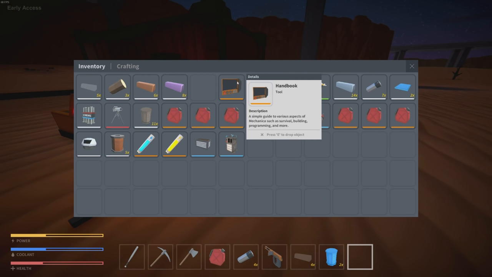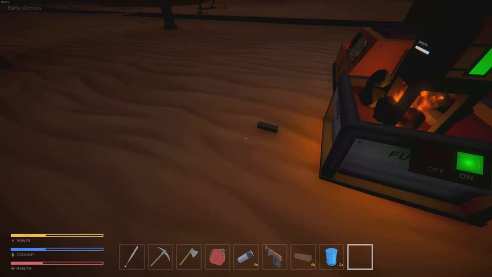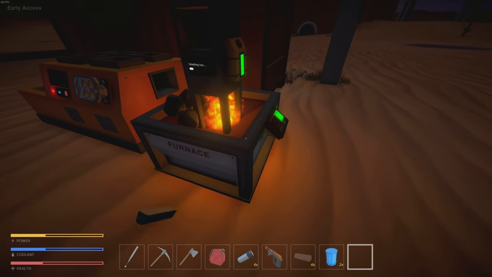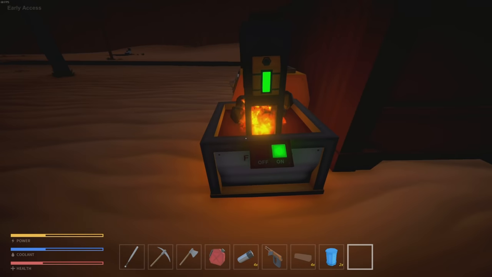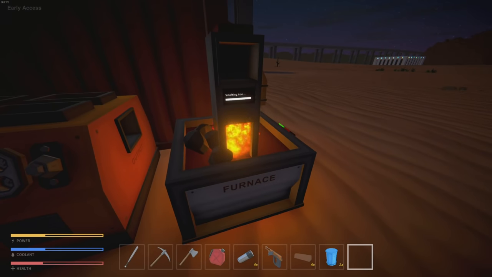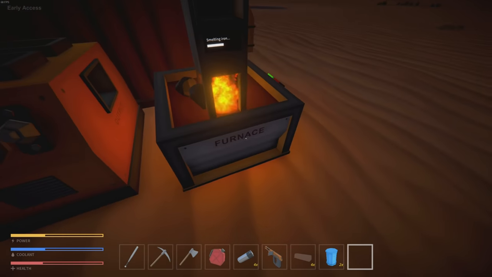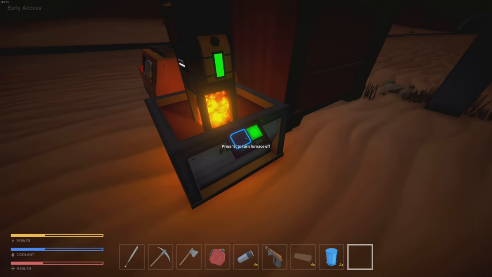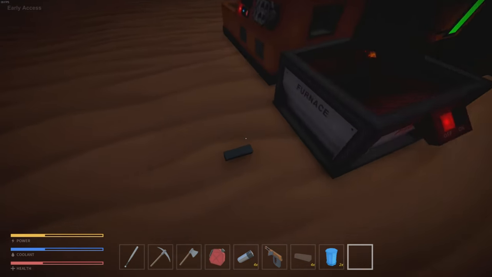There's a handbook, there's computers, there's wiring, things like that that we can set up to auto turn on and off machines depending on whatever situation. So we will be getting into some automation type things, but we gotta do the basics. You gotta start off somewhere, and this right here is gonna help us with getting all the storage furnaces that we need. Okay, go ahead and turn that off now.